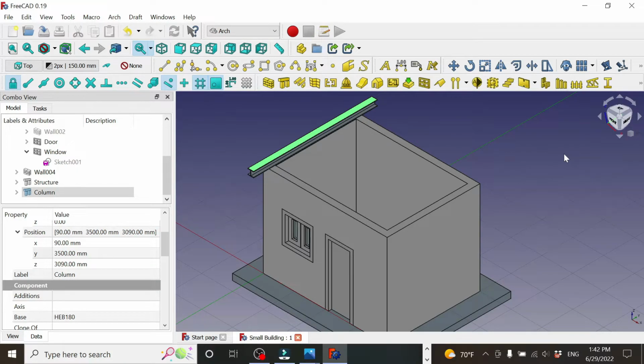Now we need to duplicate this beam 6 times. We can do that one by one using the clone tool right here. But there is a better way to do all the copies at once using an array. So select the beam and press this icon, array.